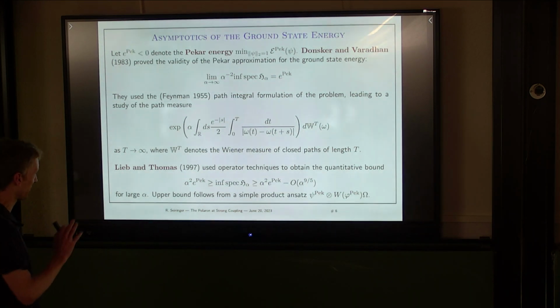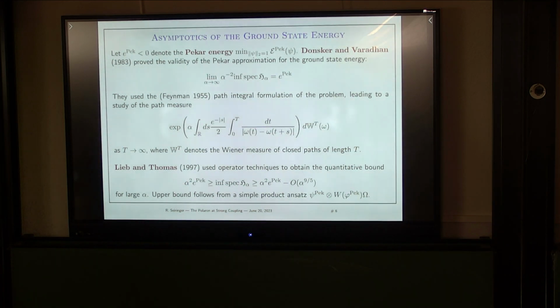This already shows you the challenge that is ahead of us, right? I told you that we are after this curve. We would like to understand the effective mass and the curvature of this parabola. Knowing the energy to order alpha squared is way worse than what we actually need. We need to control it to something that's small compared to order 1 to be able to see this gap at all, right? Because after the energy minus 1, there's the essential spectrum. So the only way to see this curve is if you actually know the energy to something little o of 1.